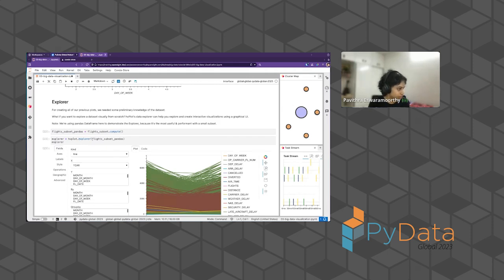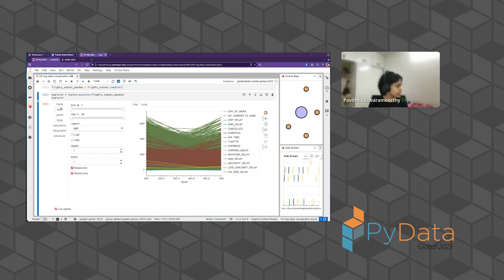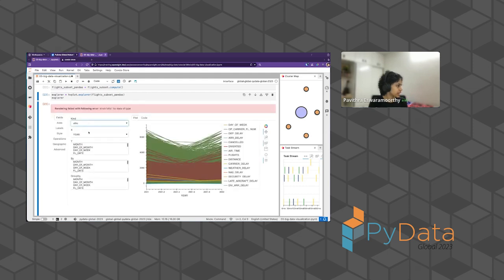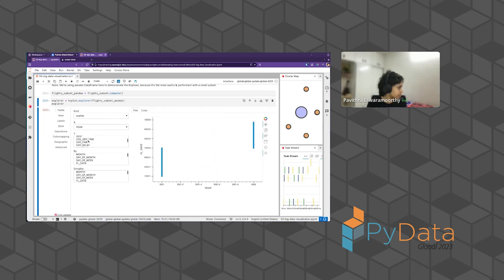So you call Explorer on your entire data set, and it gives you this dashboard-like view where you can select the type of plot, X and Y axes, if you want to group it by something, what kind of operations you want, plot style, and let's change a few things. Let's change this to scatter. Not everything will work, so be very careful about what we are plotting. X can be here. Y-axis, let's do something we've actually done.